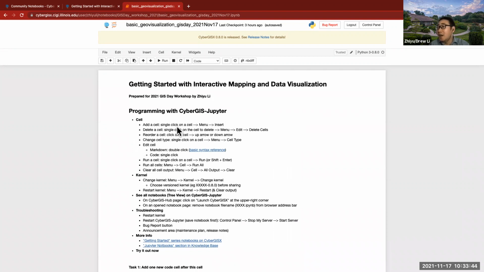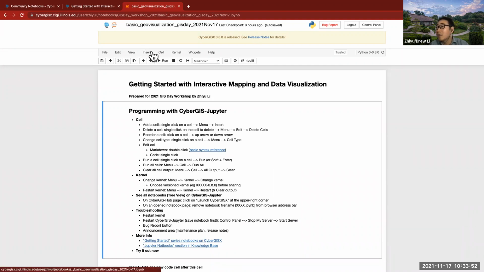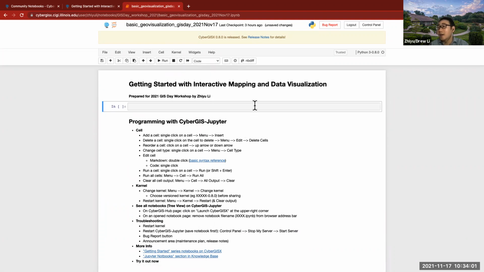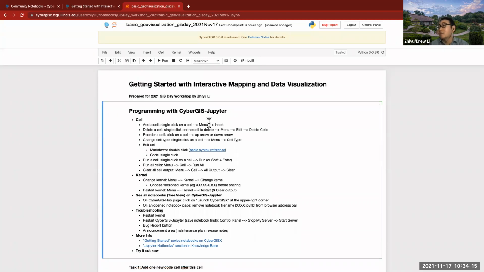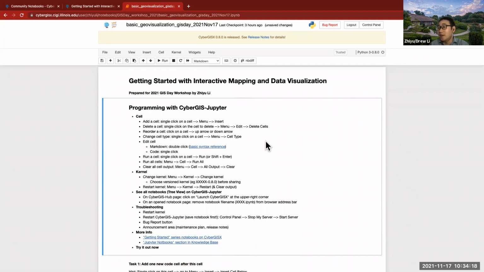To add a cell, first you need to click on an existing cell, and then you go to the menu, Insert, and you can choose to insert a cell above or below. In this case, we just insert above. To delete a cell, you click the cell you want to delete, go to the menu, Edit, and then choose Delete Cell. That would remove it.